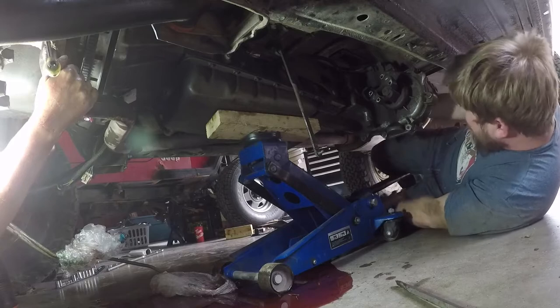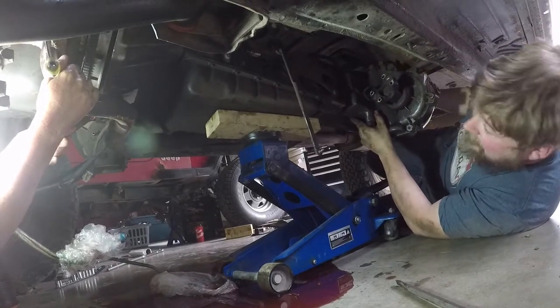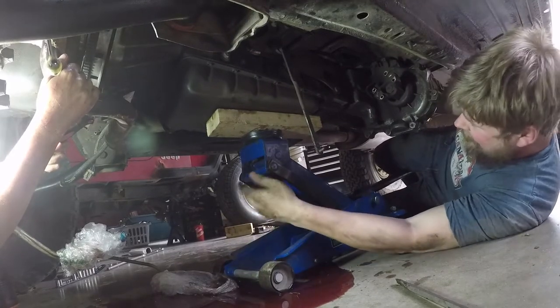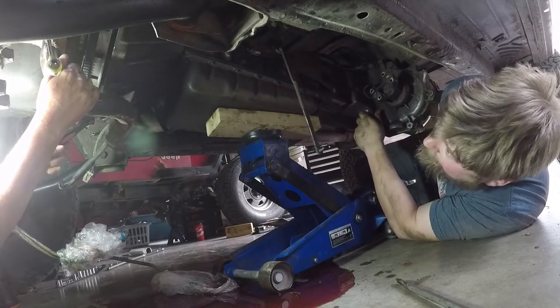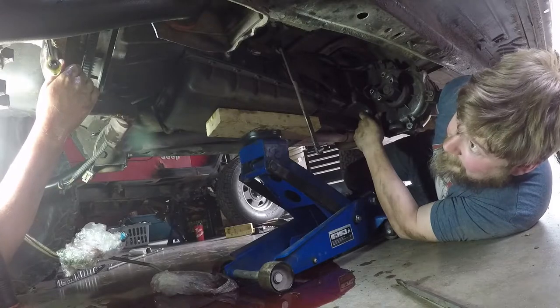Okay, I can try. Just gotta kick this jack. You know what we should do? We should wrap a ratchet around the T case and just slowly pull it backwards with a ratchet, a click at a time. Yeah. Tie it to the rear axle. No, because it's making contact with the top and the exhaust has to come off. There's no way it's coming out without the exhaust coming off. Period. You have to take the exhaust off.